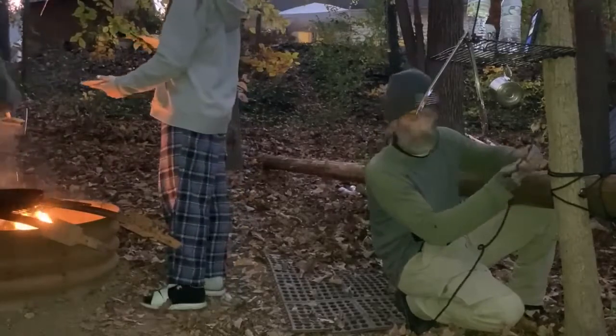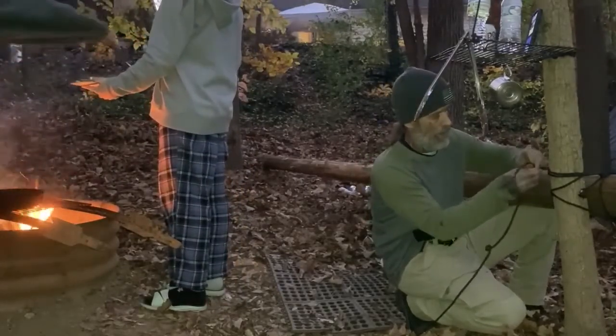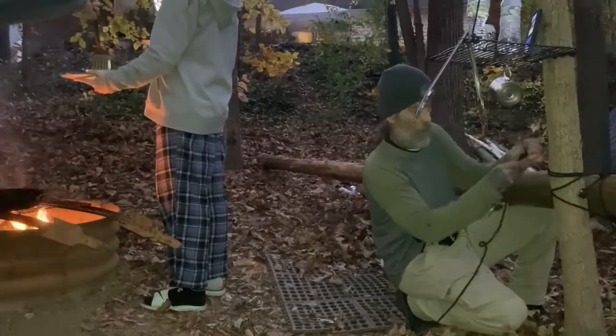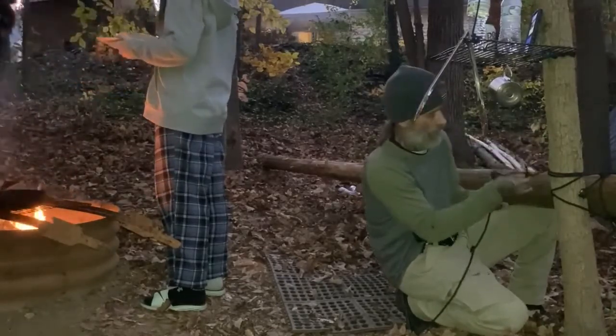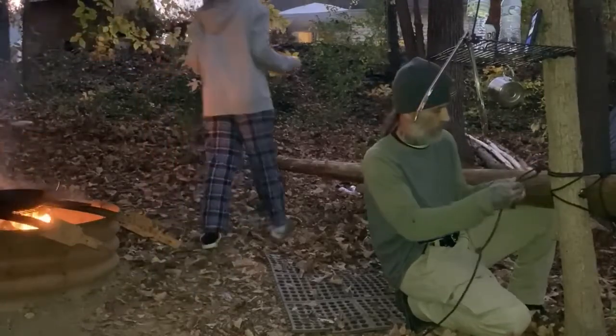So all I'm doing is making a bench for us to sit down and relax here at the home camp. We need it anyways. Every time we bring our chairs down here, we fall down the hill because it's not level. And Dad, where do you want this? You leave it right there. I'll take care of it.